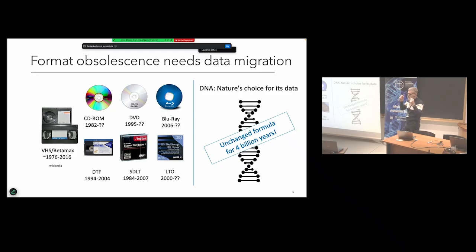So what data centers are doing continuously is migrating their information onto new devices, onto a new generation, or even onto a new device, because they know that the hard disk drive, for example, will maybe crash one day, so they don't want that. They are migrating information constantly. And so this, of course, produces high energy consumption. So let's say the data centers today are consuming a lot of energy mainly because of data migration, which is not the case for DNA.